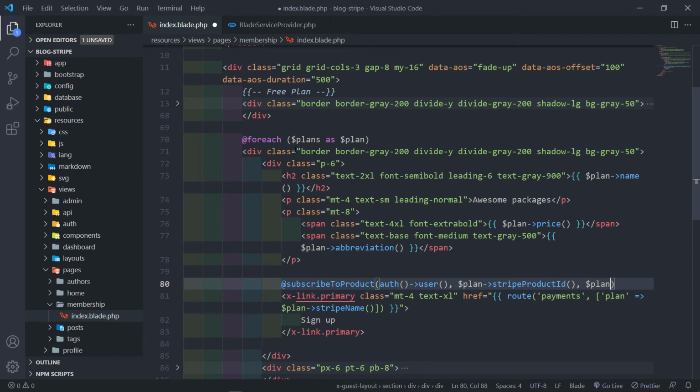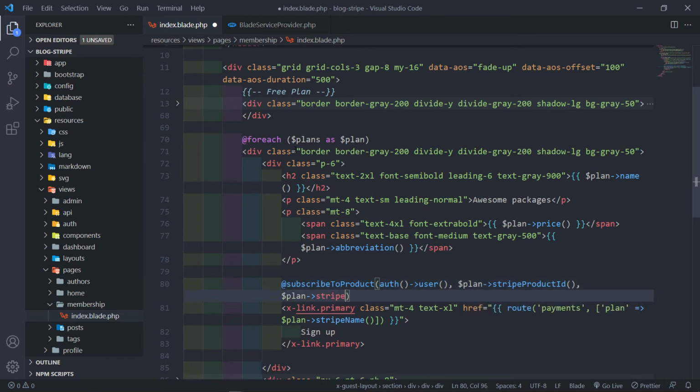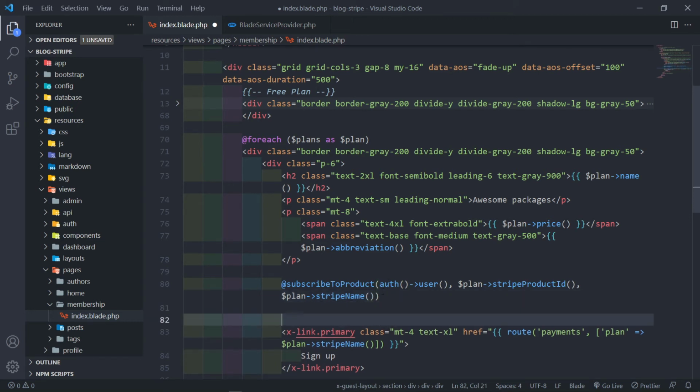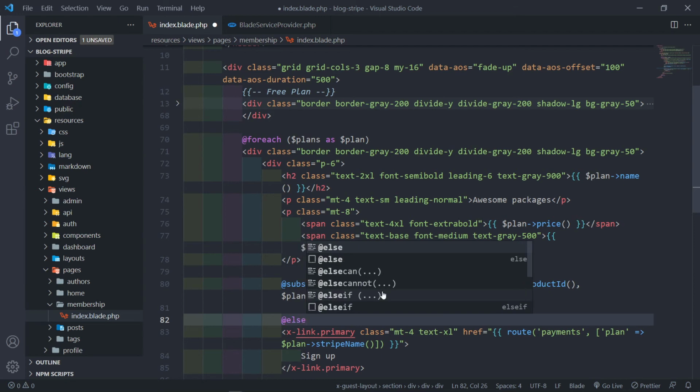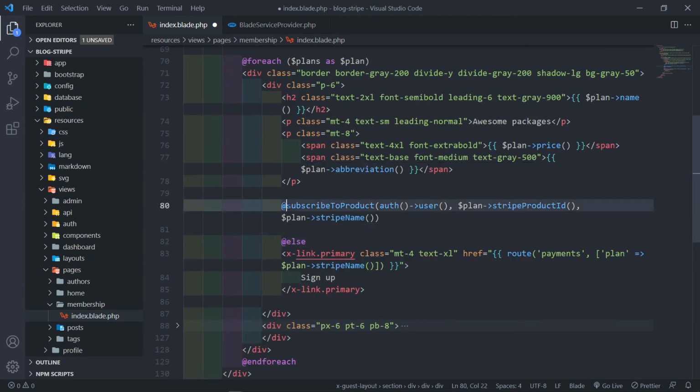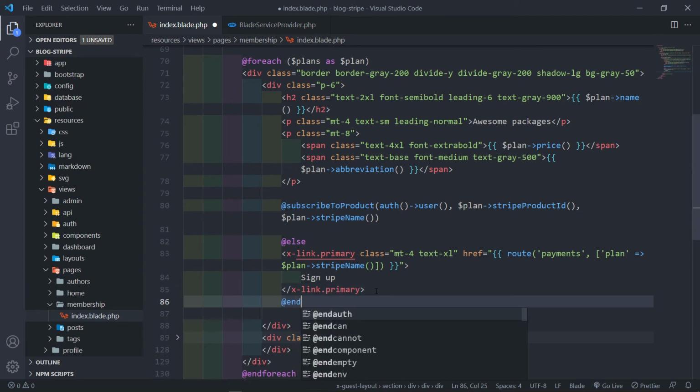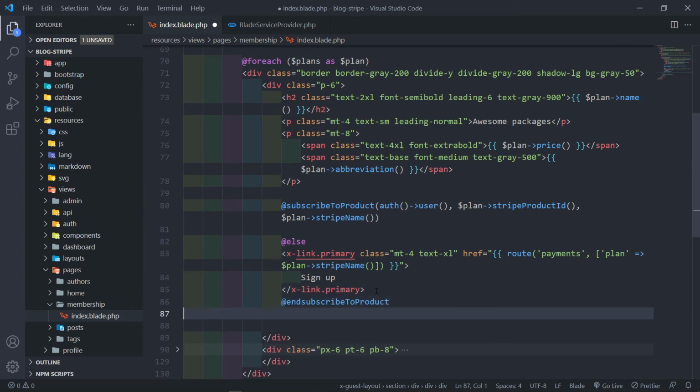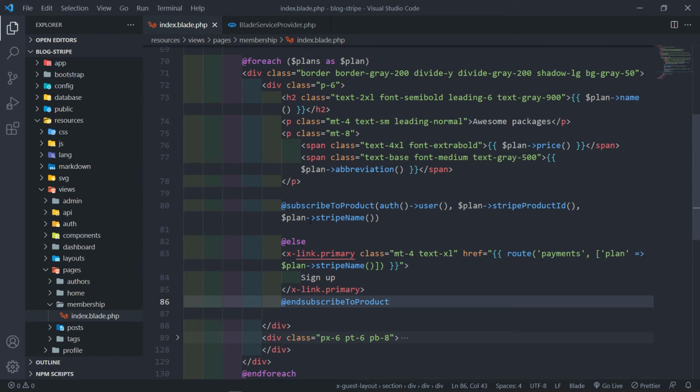So plan Stripe. Okay, and now we just need to do an else right here. Add @else, and then we can just do an @endif right here at the end. So add @endif this part. Let's just paste it in there. Right, so let's do an else.